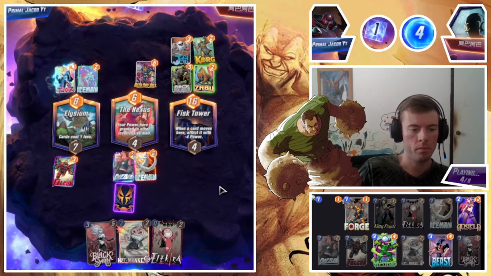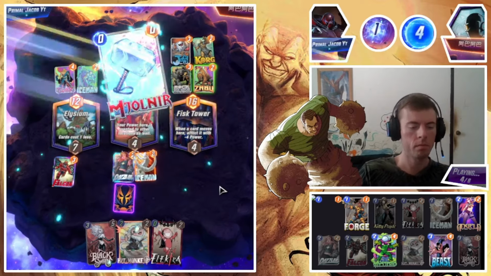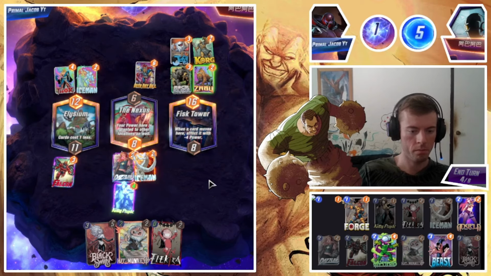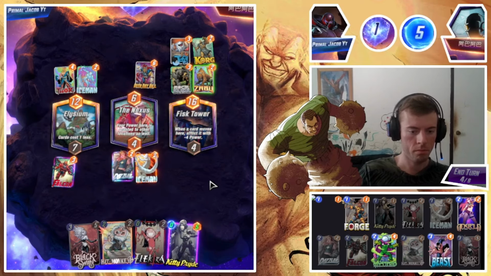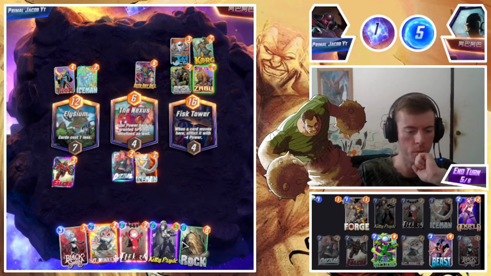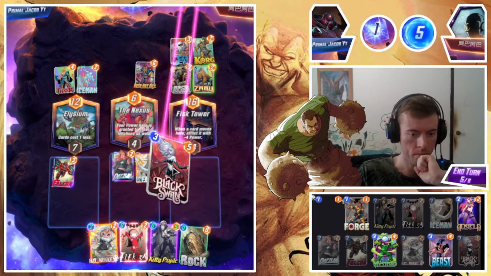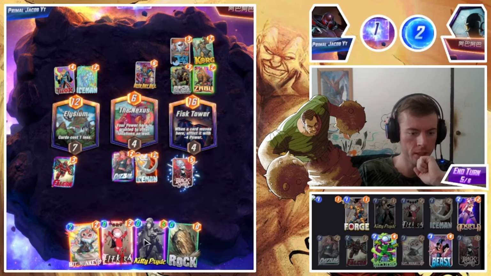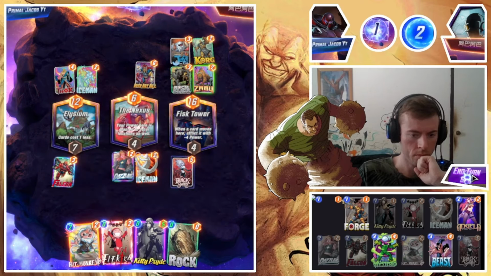Face the might of Asgard, Mjolnir. Yep, there's the Thor. Very good. Oh, there's a rock. That's terrible. Actually, no, we can use that for Hitmonkey. That's fine. I think we'll go Black Swan. That's it.